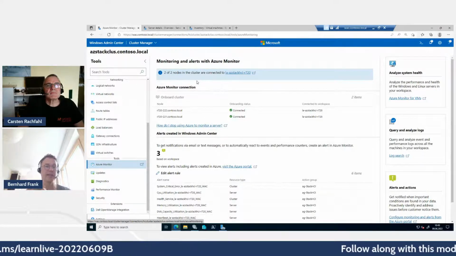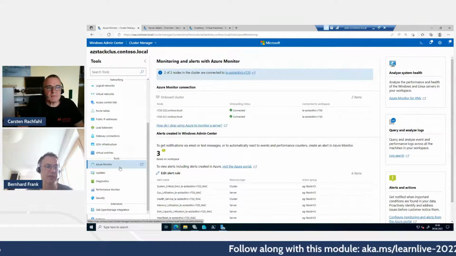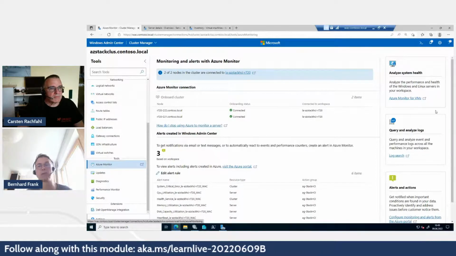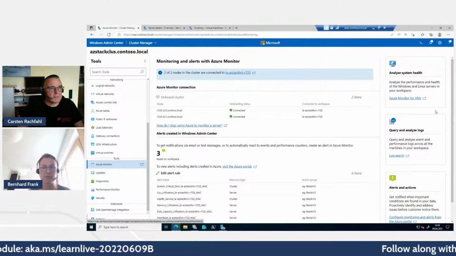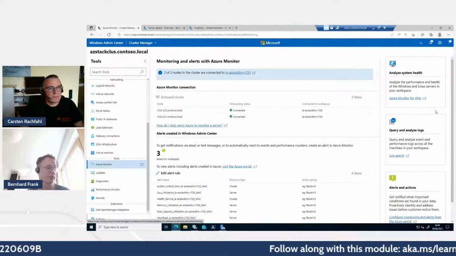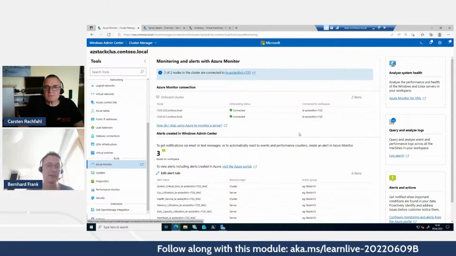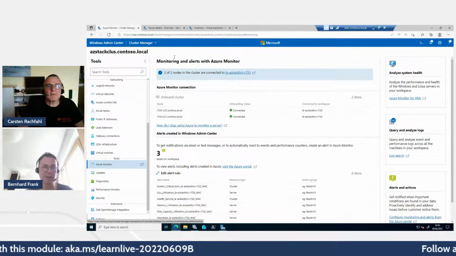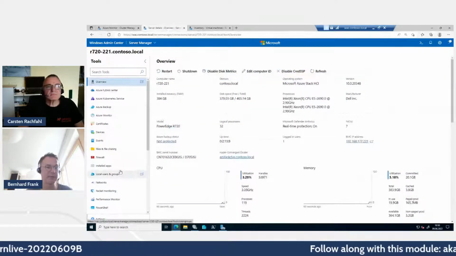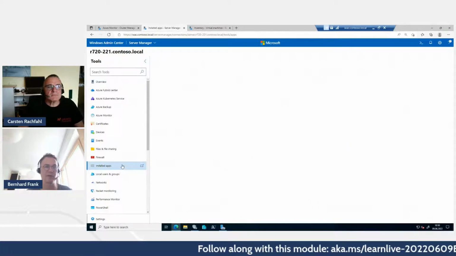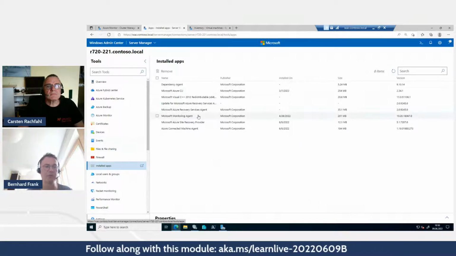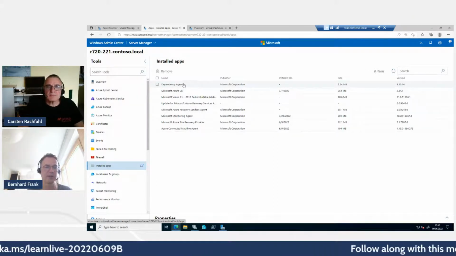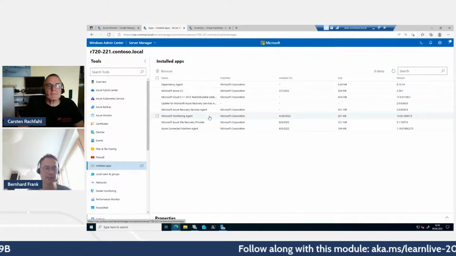So the process is, you go into the section of the cluster, you go to the Azure Monitor part. Then the next thing that you do is set up Azure Monitor, right? What it asks you maybe is to create a log analytics workspace first, if you don't have one. And then you will see your nodes get this agent here. You can see it in the installed applications on a node. You see the monitoring agent, but also the dependency agent, as I was talking about. These two are the ones that are gathering data.